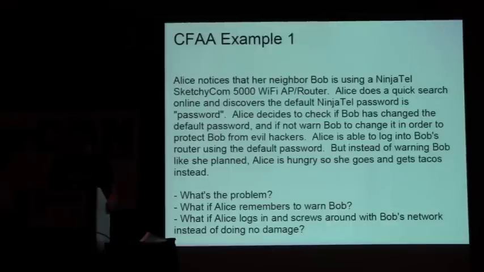Now, what if Alice does something worse and she logs in to the network and then screws around with it and breaks Bob's network or owns his computers, whatever? Well, yes, that makes it worse. But again, it doesn't make any difference as far as actually violating the law. It'll make a difference as far as how Alice is punished under the law, but not in whether or not the law is violated.